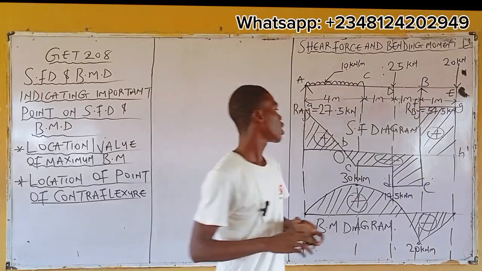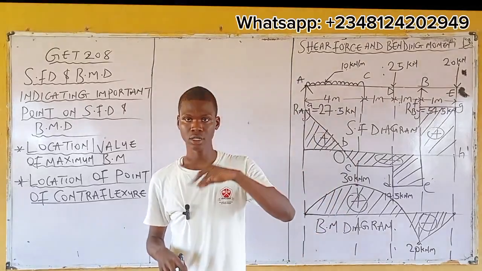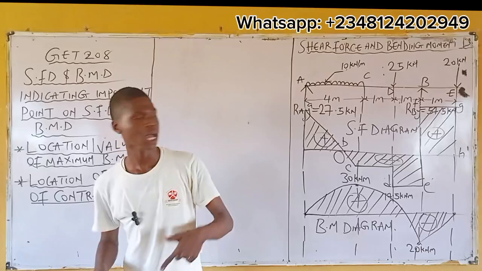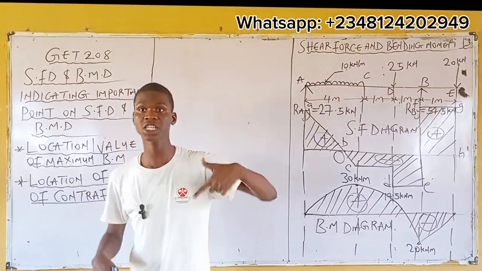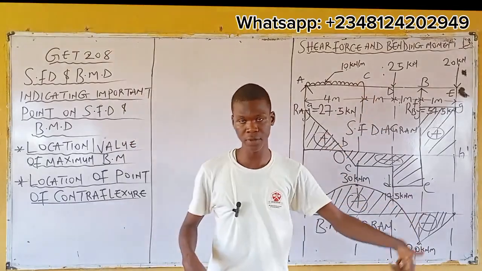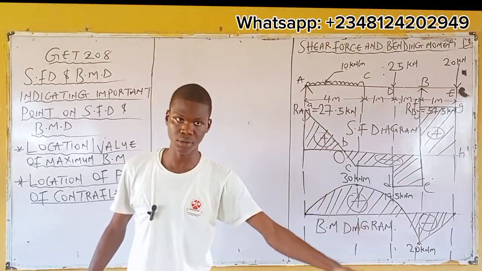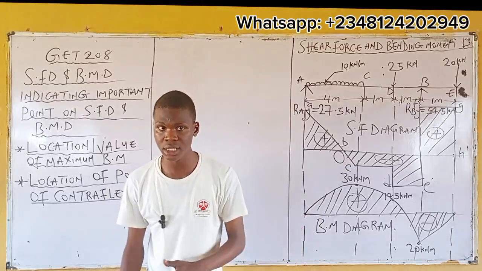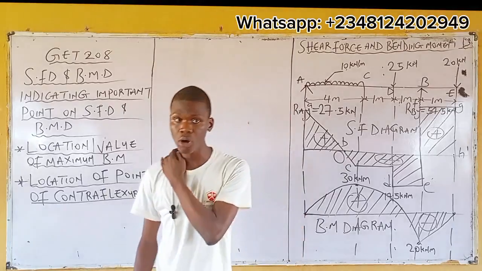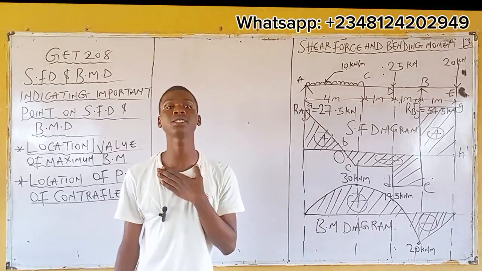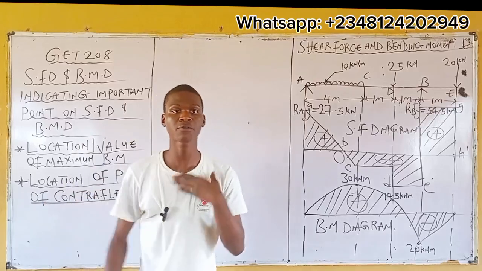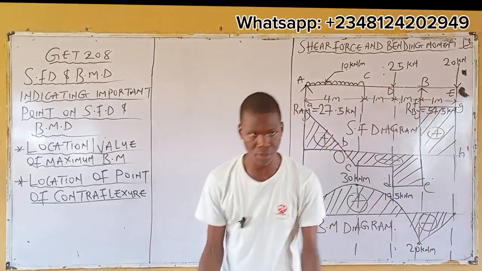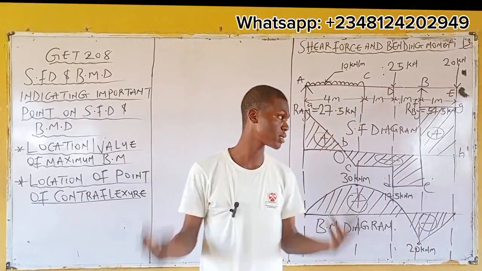So what it means is that you can rephrase it in two ways. The first one is you are saying that maximum bending moment occurs at the point where shear force changes sign, meaning positive to negative, or where shear force is equal to 0. Are you getting me? Let me repeat myself. You can now rephrase it. You say maximum bending moment occurs at the point where shear force changes sign. When we say it changes sign, meaning from positive to negative. If you are not saying that, you can say that it occurs where shear force is 0. You are still saying the same thing, right?